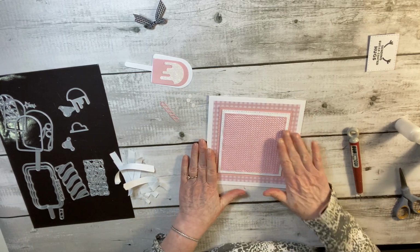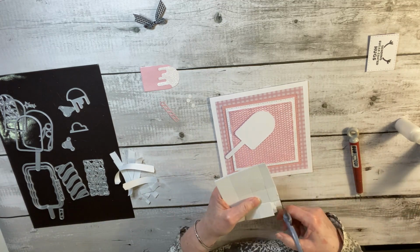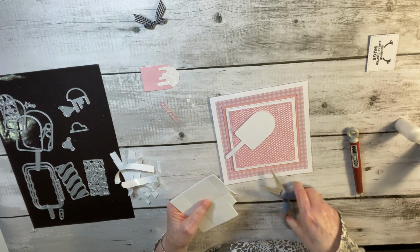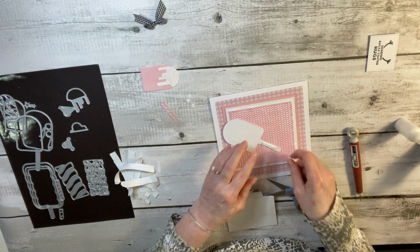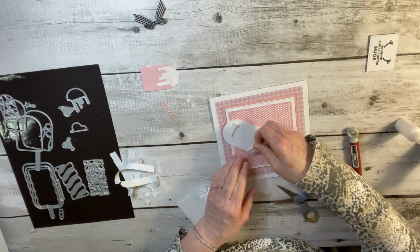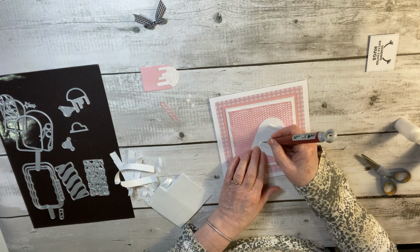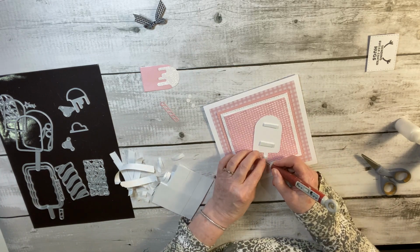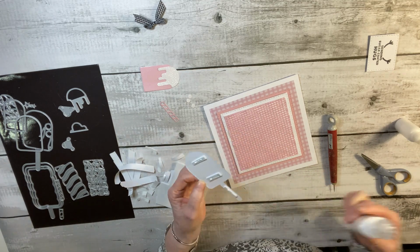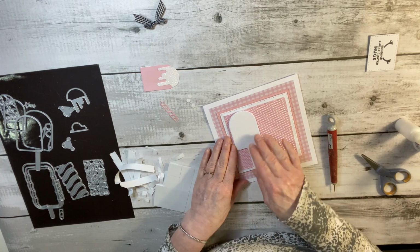That's it. Okay, now we're going to assemble our lolly. So I want this on some foam pads, so let's add some of them here. And this is the beauty of these, because I only want a little narrow one for that bit. So let's get rid of those bits there, and then I can cut a nice narrow bit there for there. And then we will put one there and one there. Two, and a third one here. And again, we'll put a little bit of glue on that so that I can position it. And that's going to go here. Sort of there, like that.